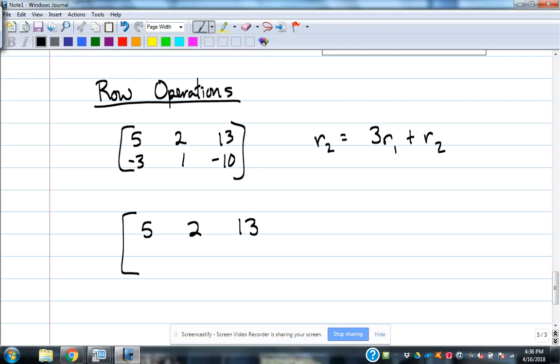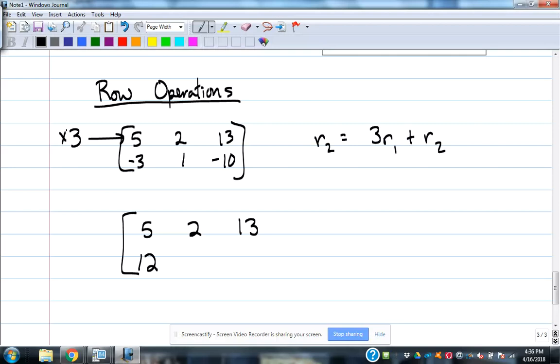So we're saying 5 times 3, because it said 3 times row 1. So 5 times 3 is 15. Positive 3 times positive 5. So it's positive 15 plus negative 3 would be 12. So row 2 has 12 in that spot. You're not multiplying it by the 5 and negative 3. No, I'm multiplying. This 3 is multiplying to this row only.